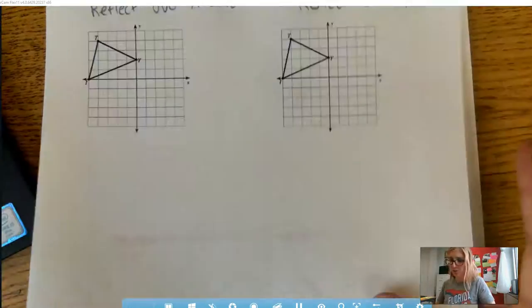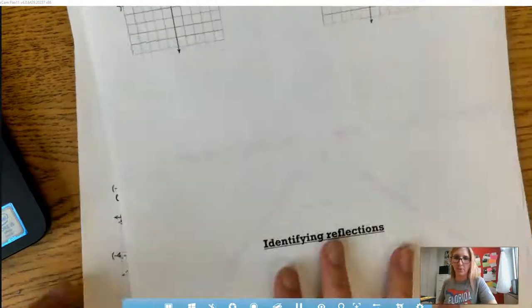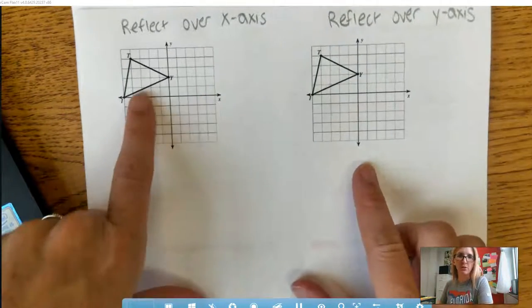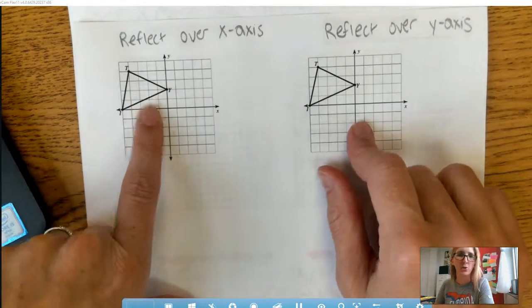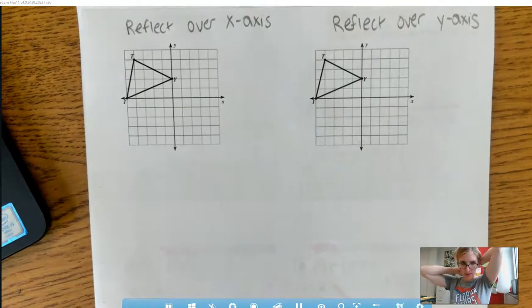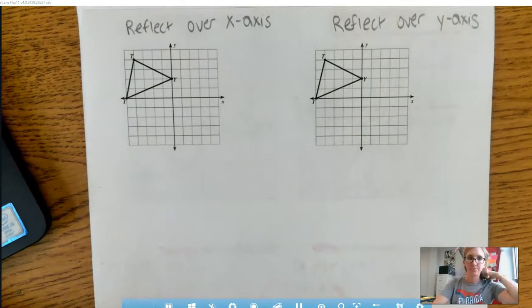All right. Now my instructions got cut off on this page, so I wrote them up at the top. I want you to go ahead and reflect this over the x-axis and reflect it over the y-axis. So I'll give you a minute to do that, and I will put my answers up so you can check your work.